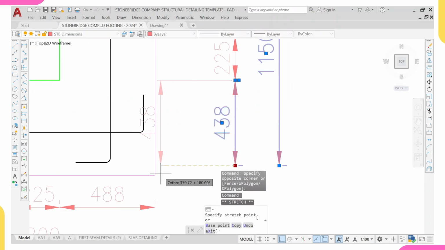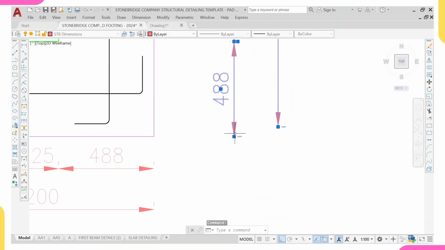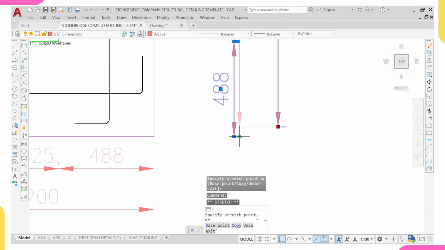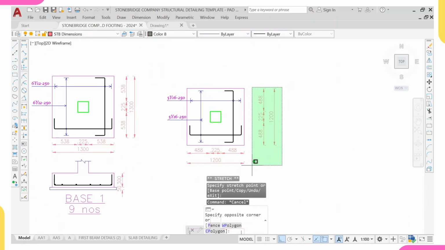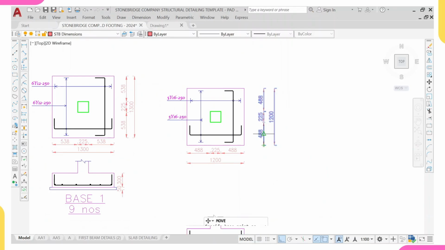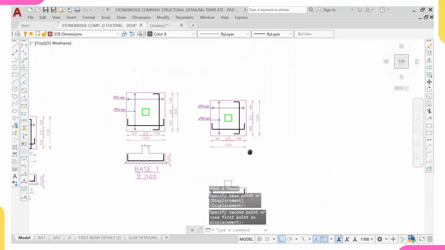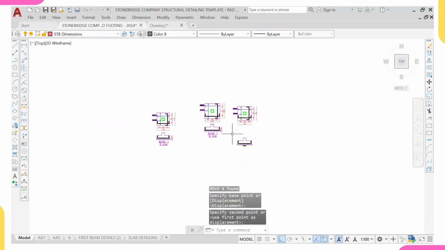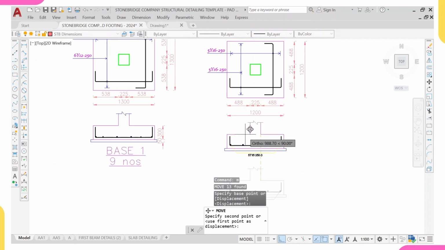Normally, if I'm using this template, it doesn't take me much time. It's just that I'm explaining, that's why I'm wasting time. So I'll paste it here. If you can see, we have already mentioned this thing. Then I'll just move this closer, enter. I want to move it a little bit closer, then move it to this point. And also, I'll bring this up, enter. I'll move it up a little bit.